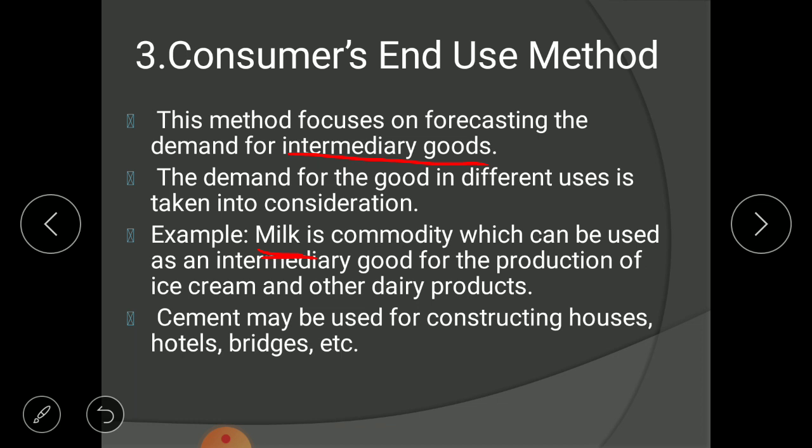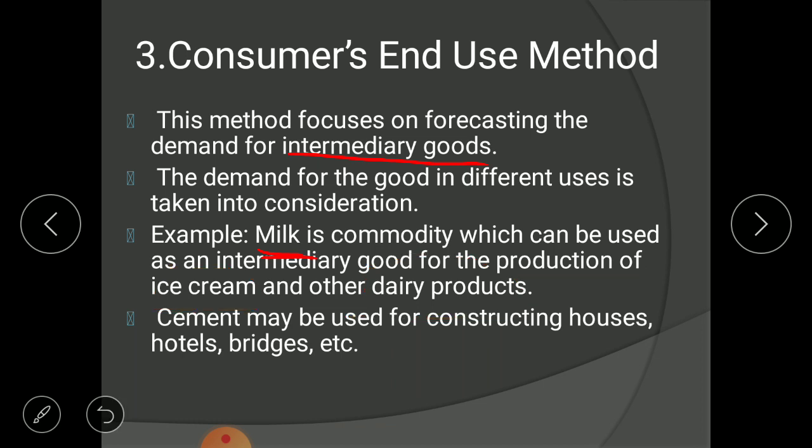Now suppose we want to predict the demand for milk, then we should know how much milk is used for ice cream and how much milk will be used for dairy products. So here it is written that for different uses, demand can be known, meaning for ice cream how much milk is used, for dairy products how much milk is used. So for different uses, the product's demand can be known if we are using the end use method.